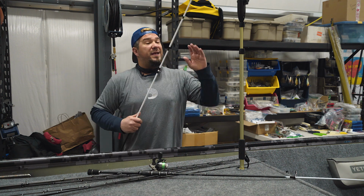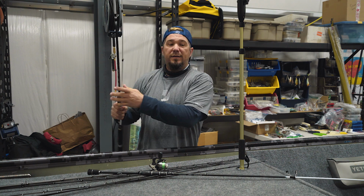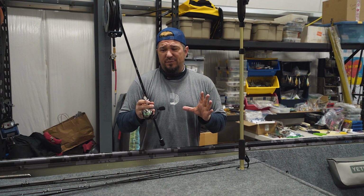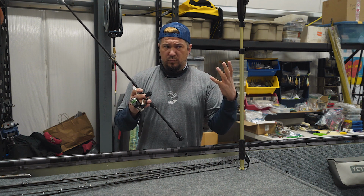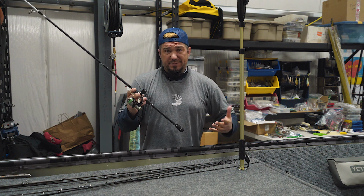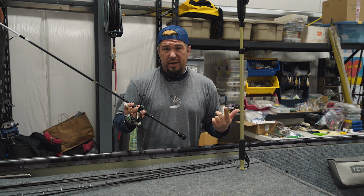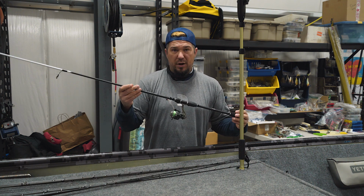So I'm gonna break this down. I'm gonna keep this one for myself. Like I said, I just don't have my reel on it yet. Now this, I really like this one. This is probably my favorite one because I'm used to fishing with more rods under 8 foot. All right, so if I'm throwing a rod that's 8 foot, it's gonna be either a cranking rod or a flipping rod. This is a 7.6 crappie rod. It's the Denali Prime as well.